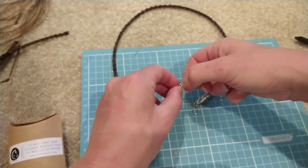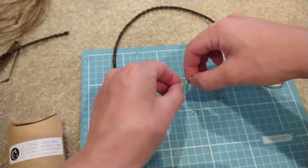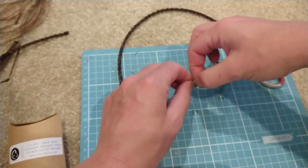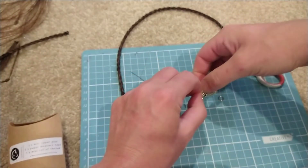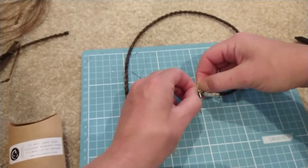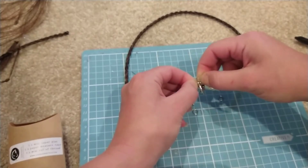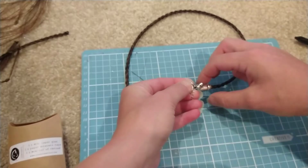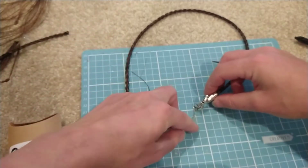It doesn't always go according to plan. Sometimes I've got to fiddle around. Oops. And just pry it back closed. There we go.